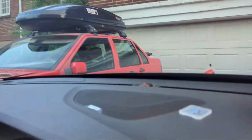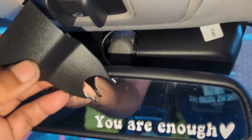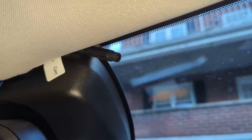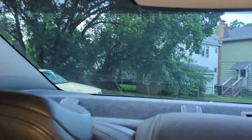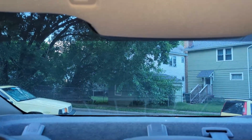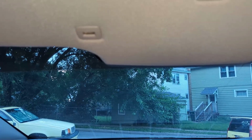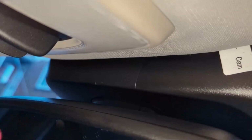Next thing I'm gonna do is put the memory card in there, but I tilted the mirror down. Now I gotta snap this in place to totally secure that stuff up there. And again, I got my rear view camera over here that I'm gonna hook up and run the wire back that way. And I'm gonna attach it to the window close to in the middle and face it backwards. But I'm gonna check it before I totally glue it to the window, because they said make sure it's not upside down.